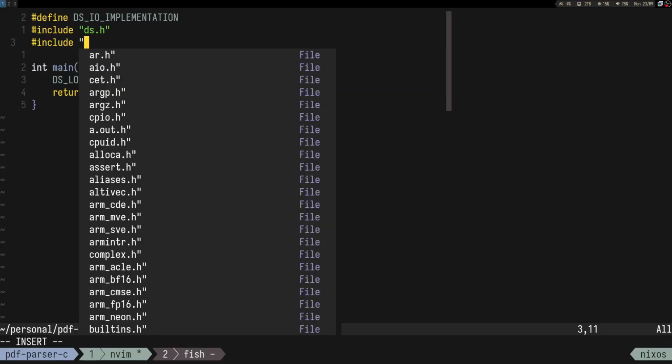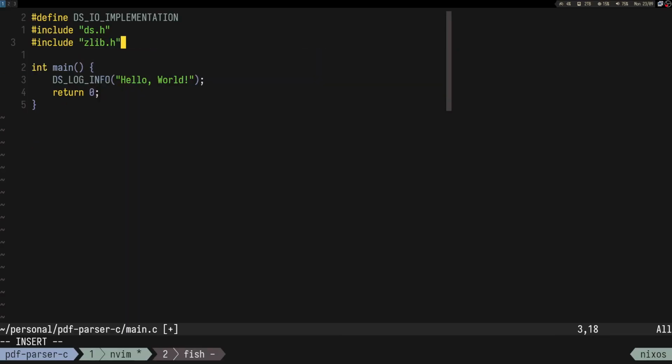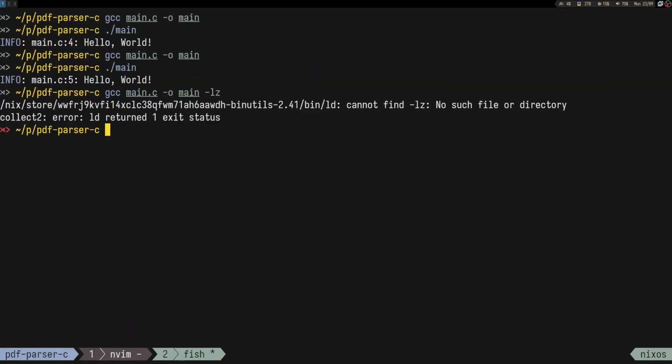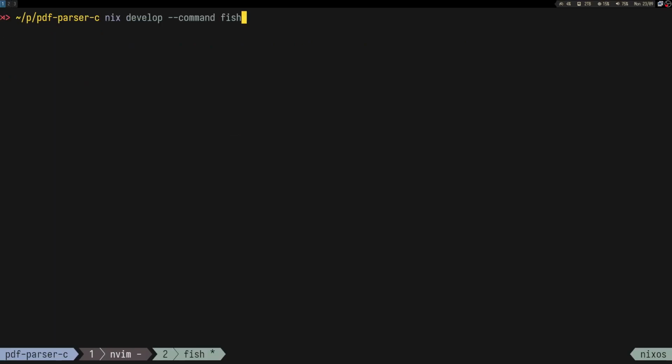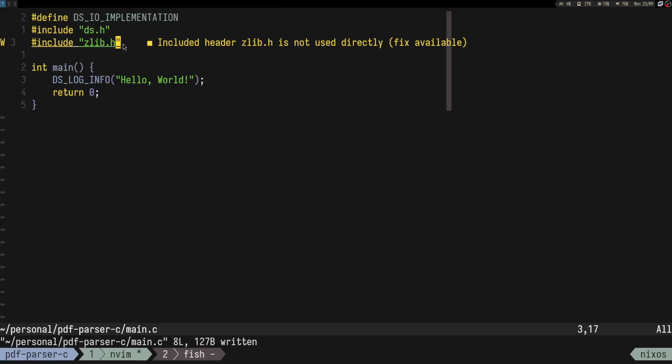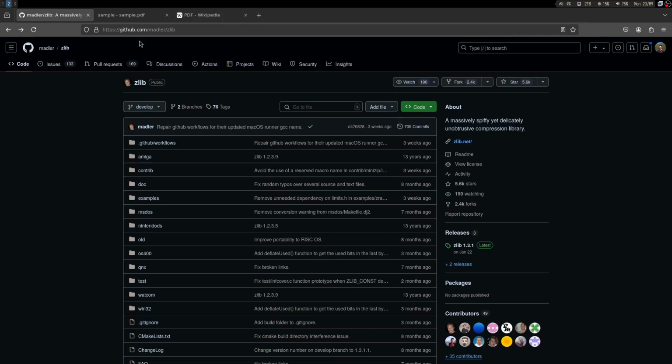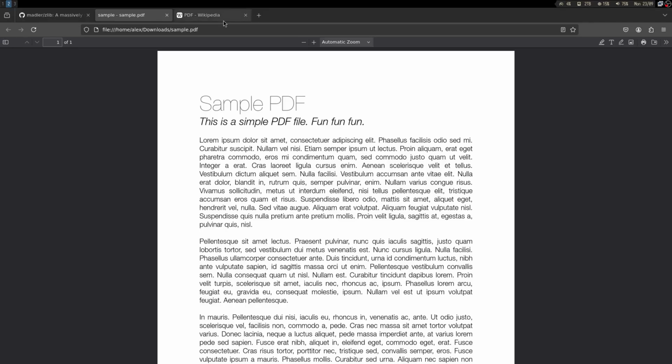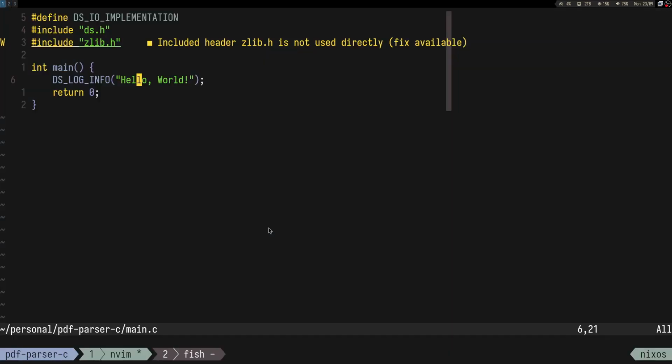And if we include zlib.h, now it also has zlib in it. We don't need it at first, but we'll need it to be able to decode stuff from the PDF file.